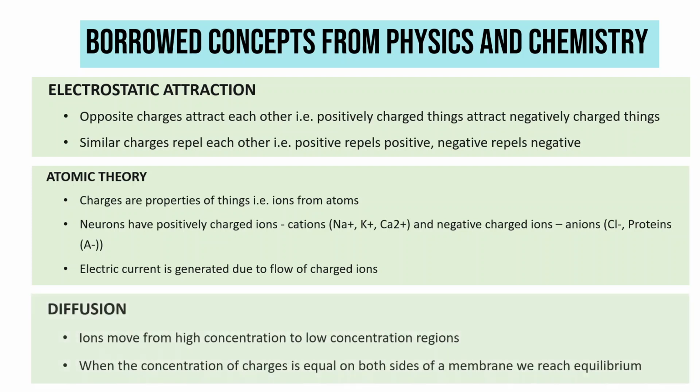Cool. And then another concept we have is a property of gases. Generally, ions move from high concentration to low concentration regions. So, just like a gas spreads all across the room, similarly, ions also spread across the room. And ions can also spread across water as well. As long as they are free moving, they will move.